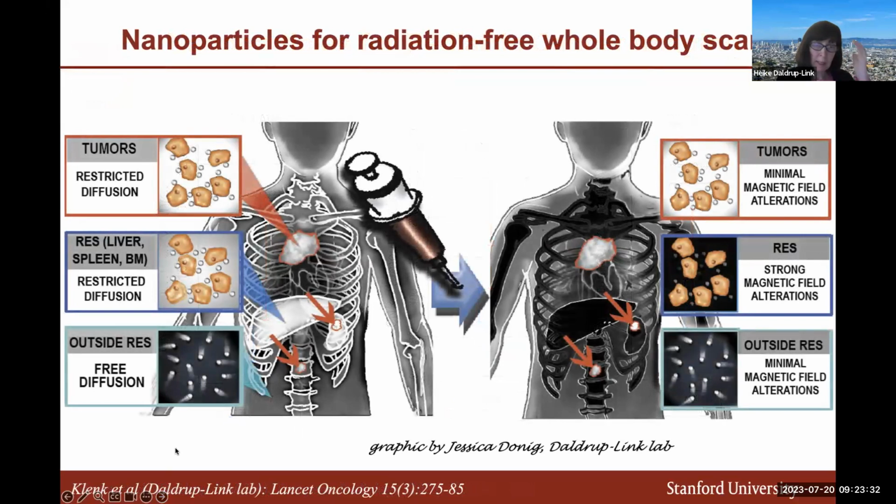We also apply the iron oxide nanoparticles to suppress highly cellular normal tissue on diffusion weighted scans. And this again applies mostly to the reticuloendothelial system. So the normal spleen can have restricted diffusion on a diffusion weighted scan. Sometimes the liver and bone marrow can have restricted diffusion, and we can suppress this signal of normal tissues with iron oxide nanoparticles. And again, that helps us to better delineate focal lesions.